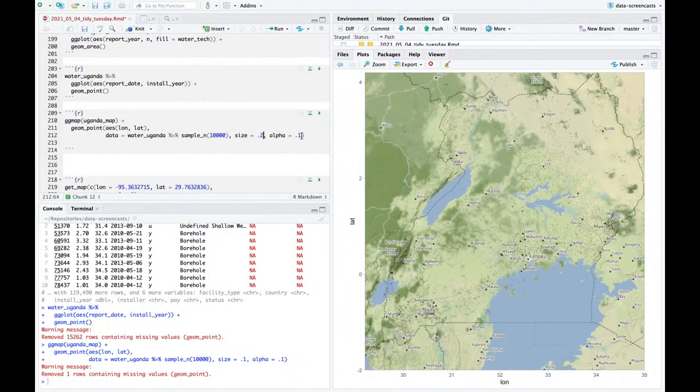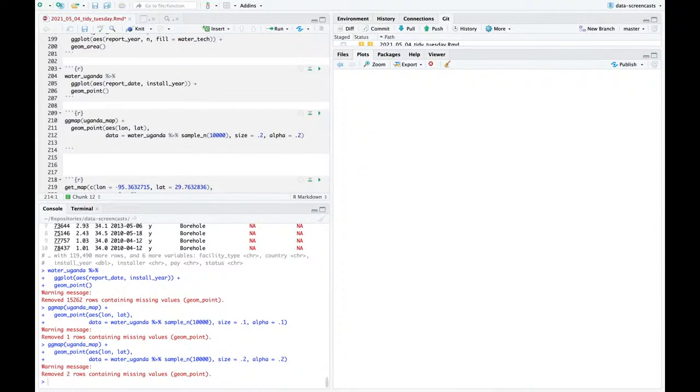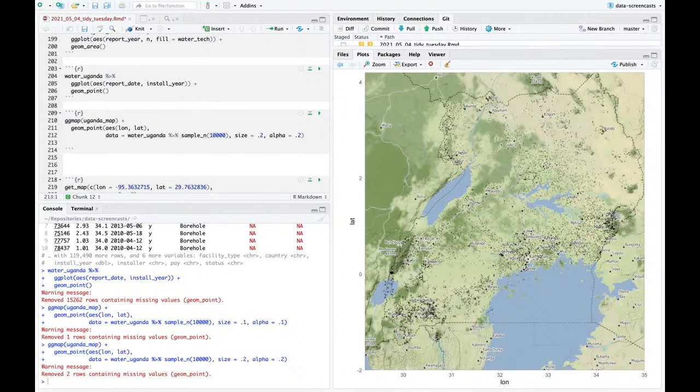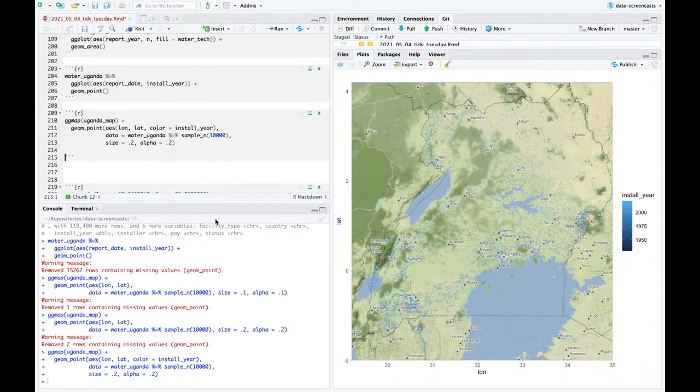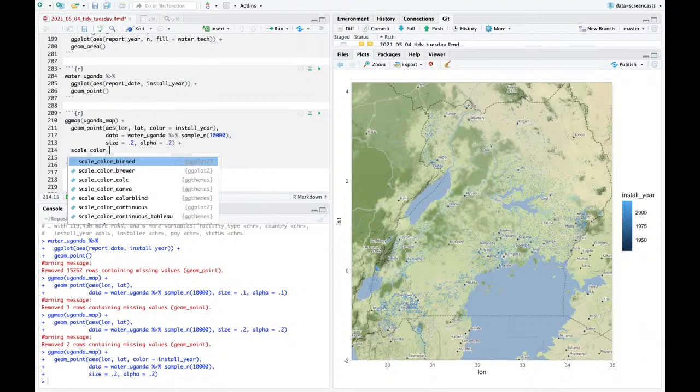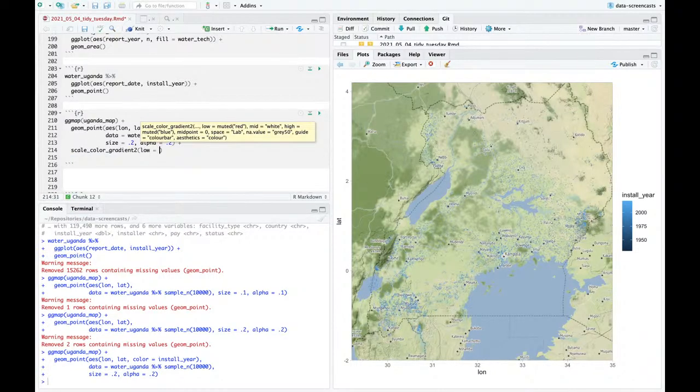Make it a little bigger, a little less transparent. Here we go. And the question is, what if I did a color by install year? What would that look like? Unreadable is how it would look because I need to give it a scale color, I like gradient 2.